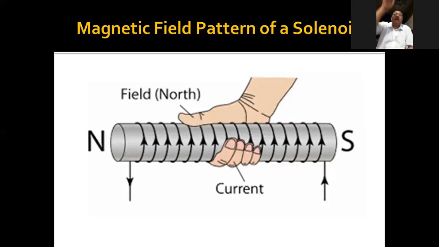And from the other side of the rod, the current is going down in this coil. So you will hold this solenoid in your right hand in such a way that the fingers are in the direction of the current in the solenoid. And wherever the thumb of your right hand points, that will be the north of this solenoid. So my thumb is pointing towards the left side. So this will be the north and this will be the south. So this is another example of using the right hand rule for the solenoid to find the north and the south of the solenoid.